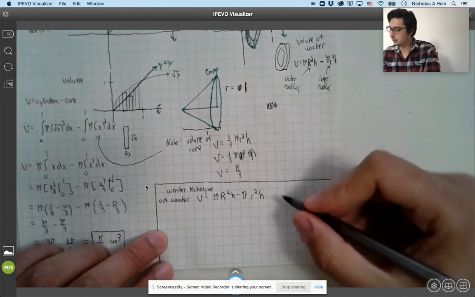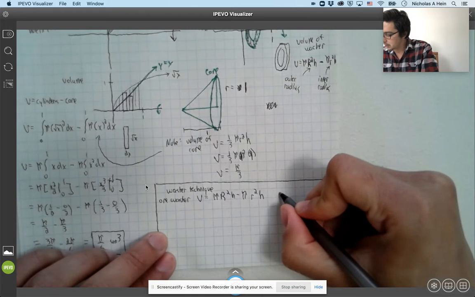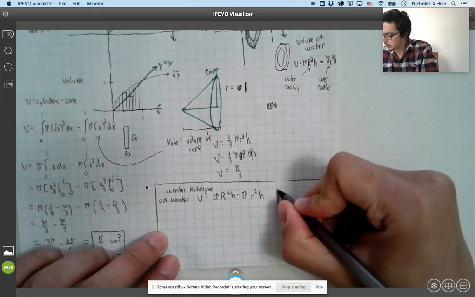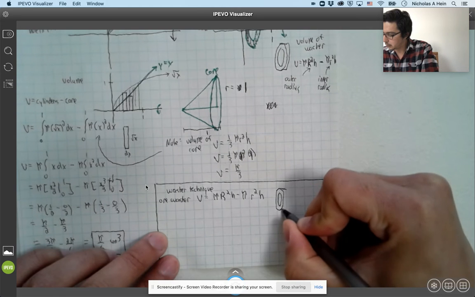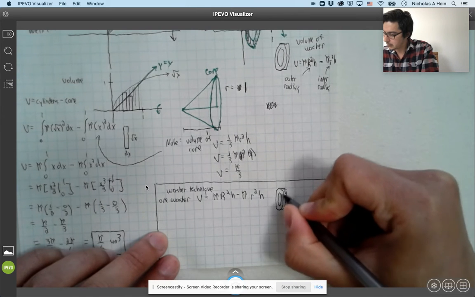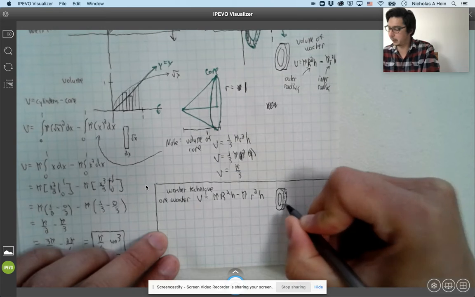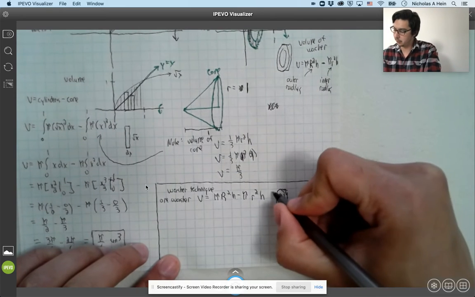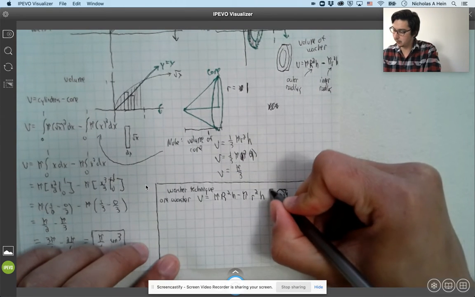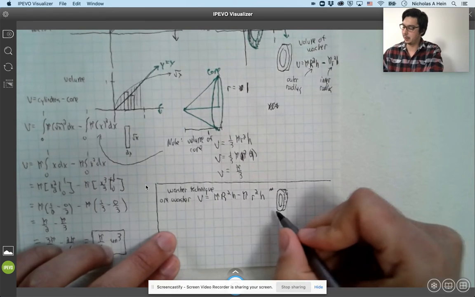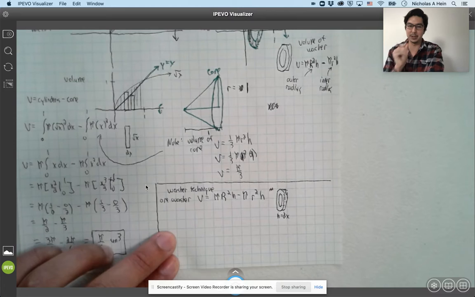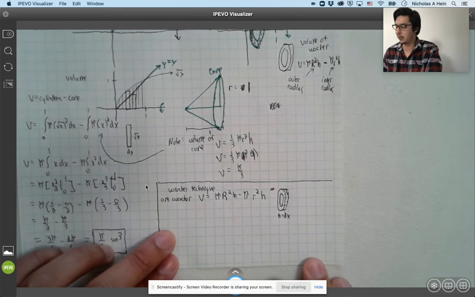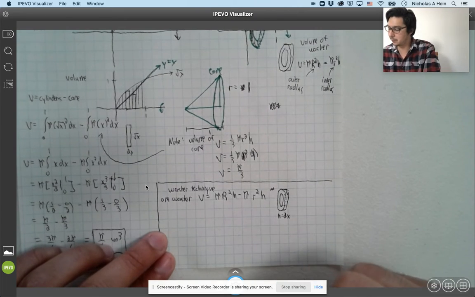Okay. Now, if I picture this disk, let me see if I can redraw it here. Give it a little bit of thickness where it does have a hole there. Well, what's the big radius? Well, let me do this even. The height of this washer is dx, because remember it's that infinitesimally small thickness, your height or thickness.